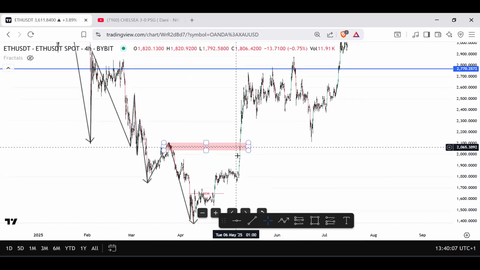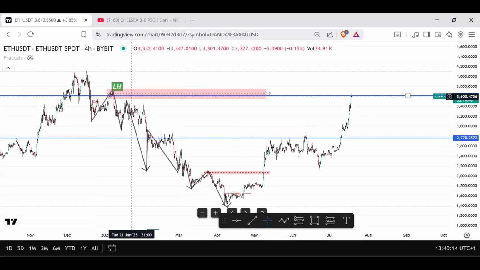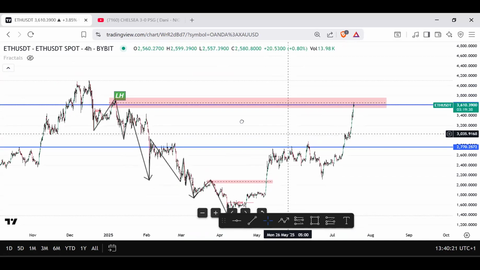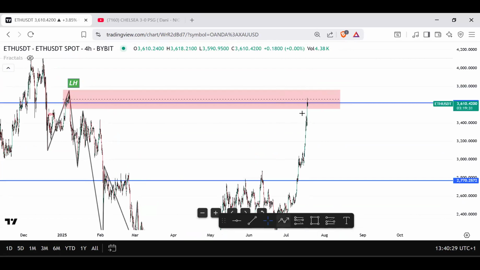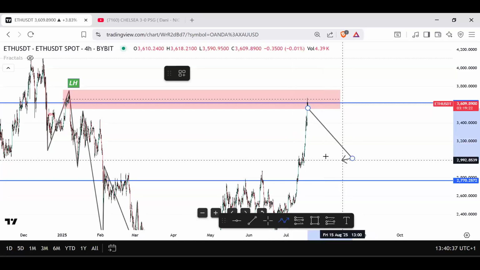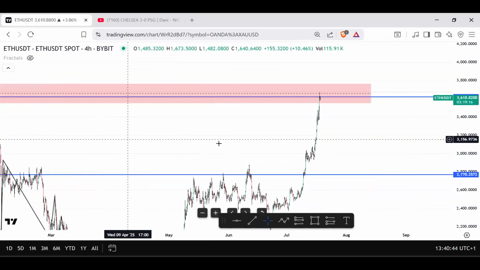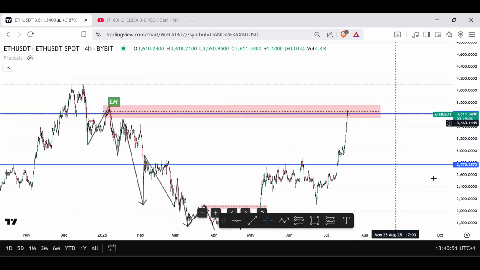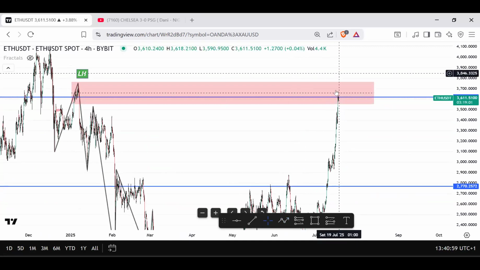Now the extreme, which is this one, and as you can see, that's where the price is currently. If price should break up, that zone is also not valid because it's already mitigated. Now we only have to wait to see whether it crosses the zone or gets rejected. Suppose it is rejected again, we have to find out which zone is valid. Price just came there now, so we've not seen what will happen.